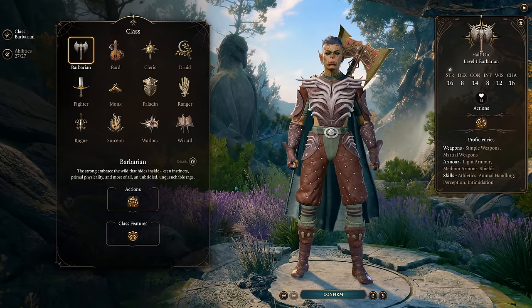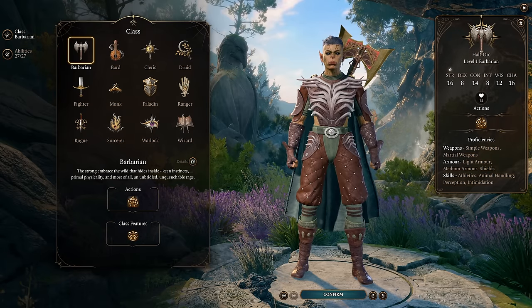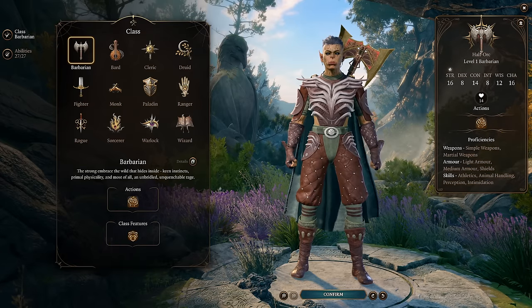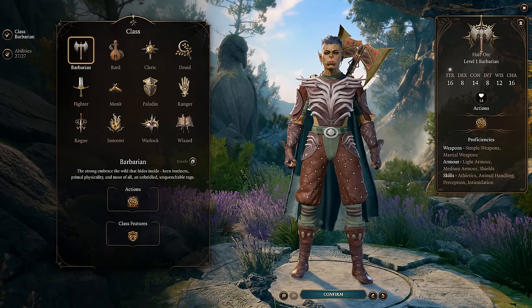Alright, I am back with another video, and today we are doing a build request, and this is one of the most highly requested builds, probably on my channel in a long time. We are doing a mixture here of a wild magic barbarian and a wild magic sorcerer. Now, why have I not done this before?